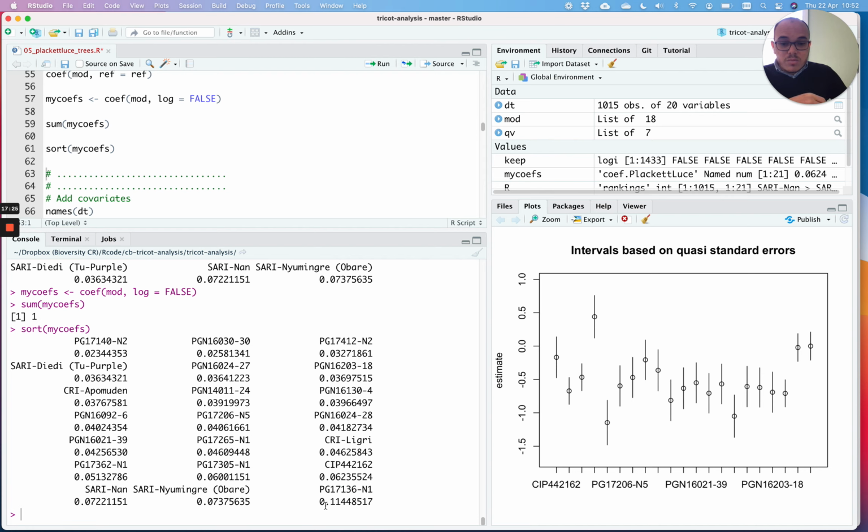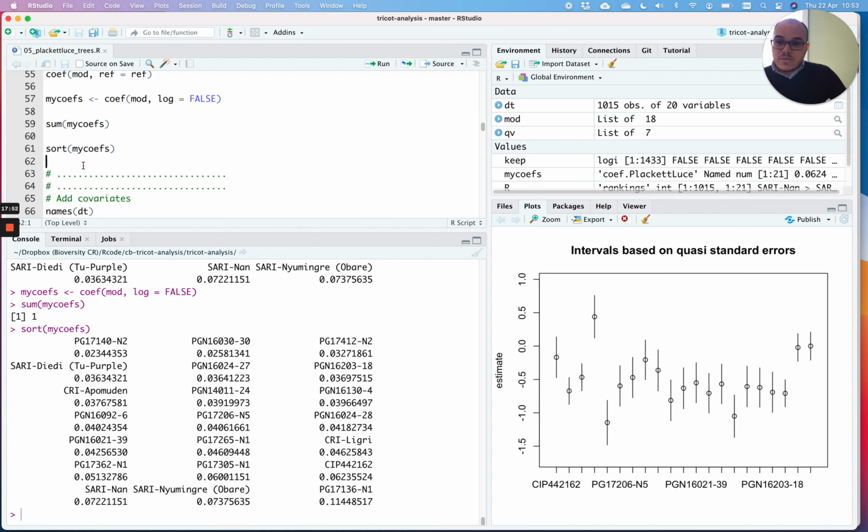So this is the probability of winning, also 11%. It means that it has an 11% chance to win against all the other varieties in this set. This is what the probability of winning means here. And as I showed before, you can also see the order, so you can identify the order of the elements here.